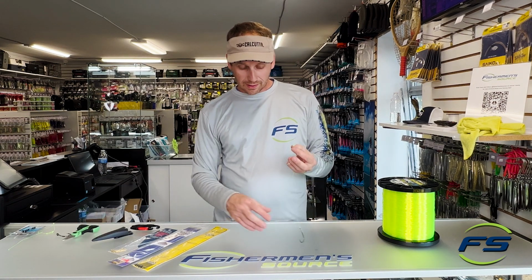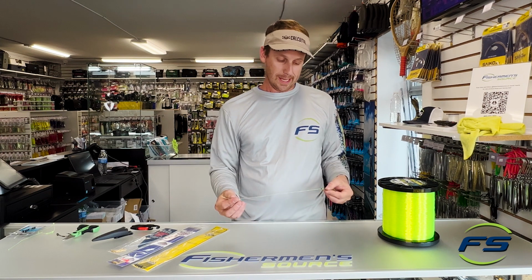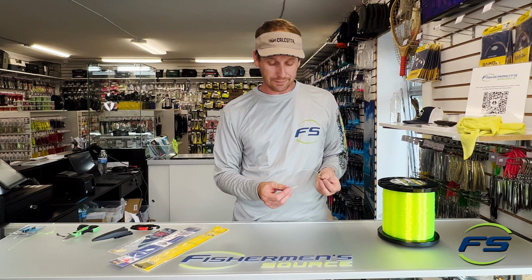Like I said, it's a relatively easy knot to tie. It's strong, it's good for a whole bunch of different situations. I actually think it's probably one of the 5 most important knots to know if you're generally inshore fishing.